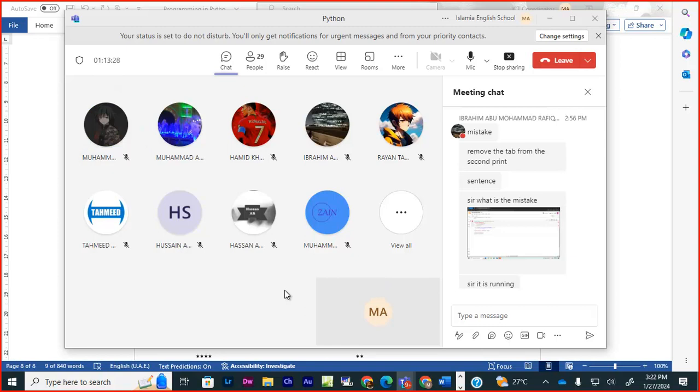Okay, so why are we giving you this platform? We are giving you this platform because those who want to adopt programming or software engineering as a profession must avail this opportunity after O level, after A level.